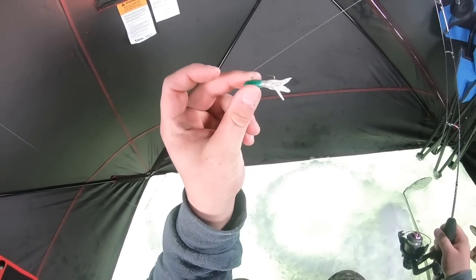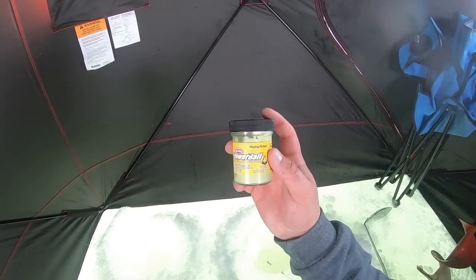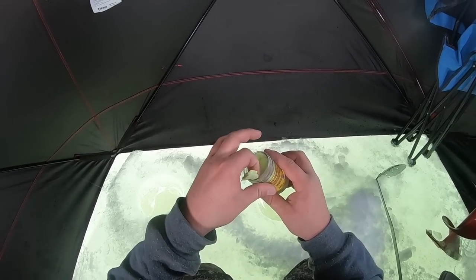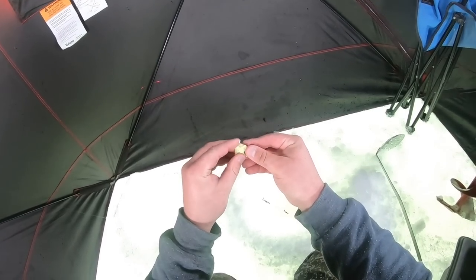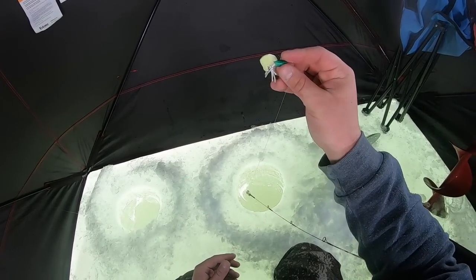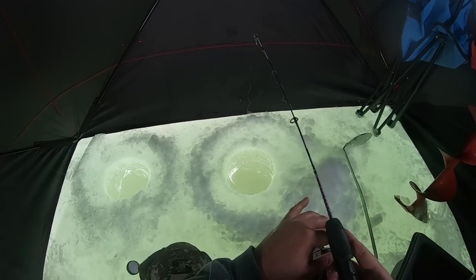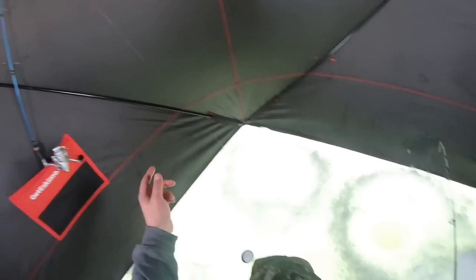All right, so here's the other rod I'm gonna use. I've got a little power bait tube, one of my favorite jigs for ice fishing and open water fishing. And then I've got here some garlic scented power bait, which I usually try to avoid using, but this lake in particular, the trout are quite fond of power bait. So you can take some of that and basically just cover it around the whole tube. There we go. Now it might fall off right when we drop it down there, but that's a chance I'm willing to take. And I think I'm gonna rest the power bait just a few inches off the bottom, and then I'll kind of focus on the middle of the water column with my jigging rod.